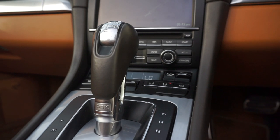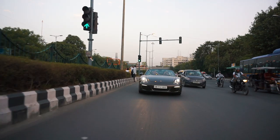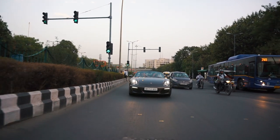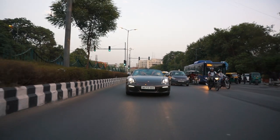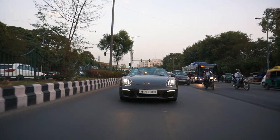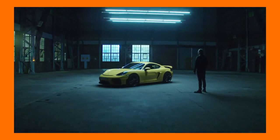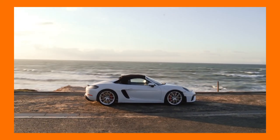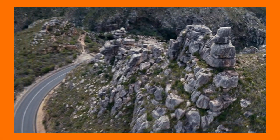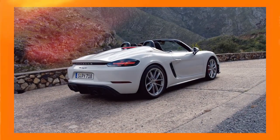This particular car is a PDK variant and it also comes with a 6-speed manual. The Boxster is probably one of the best entry-level sports cars you can buy, especially this 981 generation, with even base models coming with naturally aspirated motors — which in the modern 718 is charged at a premium with the likes of the 718 GT4, the Boxster Spyder or GTS, either of which are super limited, insanely expensive or unavailable in the Indian Porsche lineup.